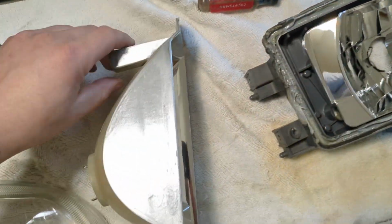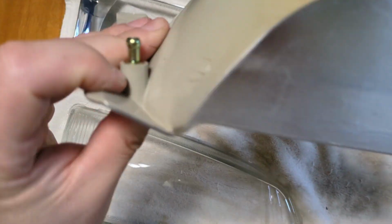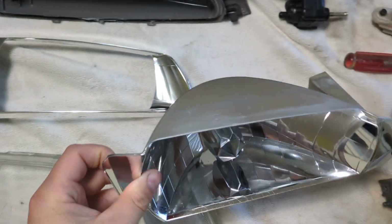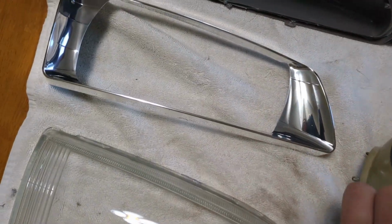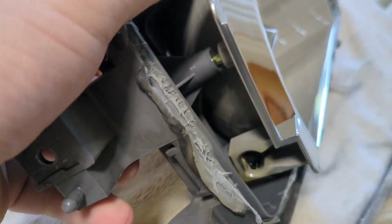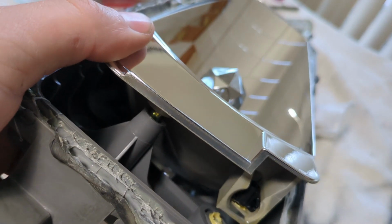And then if we look going on the other side, so this would be the top part, it's got this round nub that threads in, and that's just the pivot point. That snaps into right here, and that's what it actually pivots on. So when I turn this, that's what gives you your travel.